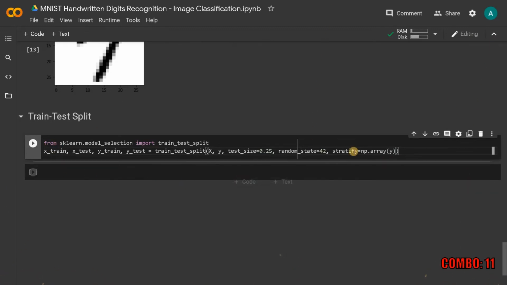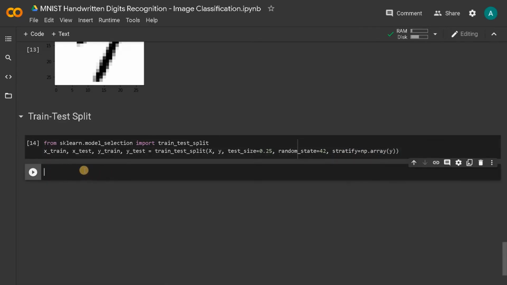So what is the advantage of this parameter is, this will split the test data with uniform class distribution. Let's say we have 100 samples and we have 20 samples for test data. We are having 10 unique classes, that is 0 to 9. So it will take test data for each class, so for each class, it will be having two test samples. Like that, it will split. If you don't mention it, it will split randomly, so we won't be covering all the test classes. That's why I am splitting like this. Now let's run this.